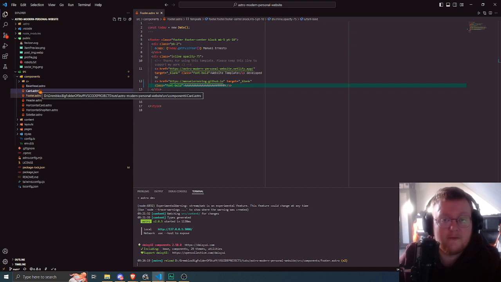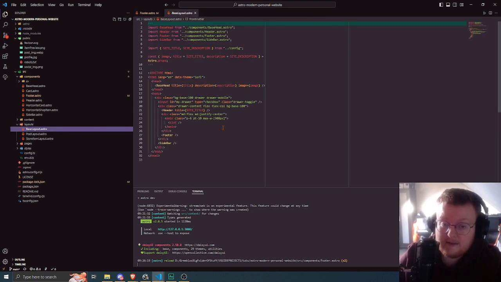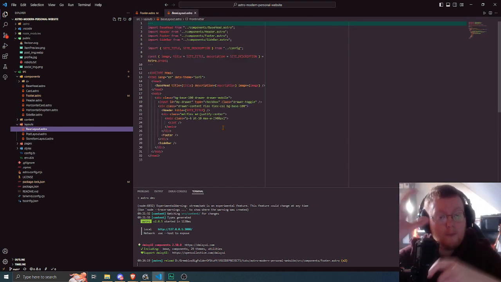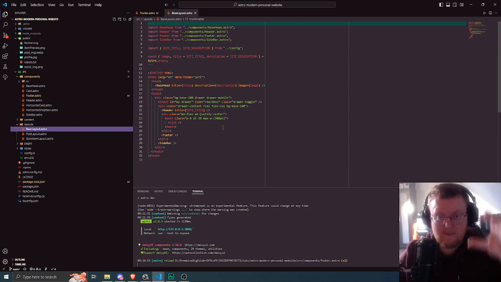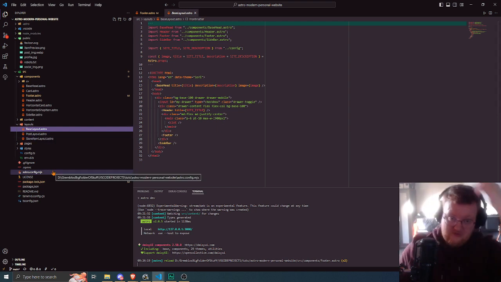The component folder, remember, is a small collection of components that make up parts of the page. And then we've got layouts, and layouts are a collection of components that are stuck together to make the layout of a page. So components are sections of a page, and then a layout is a collection of components to make up a page. Okay? At this point, you've basically got a website, but I'm going to tell you how to modify it and make it your own.